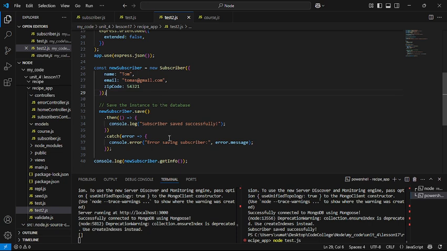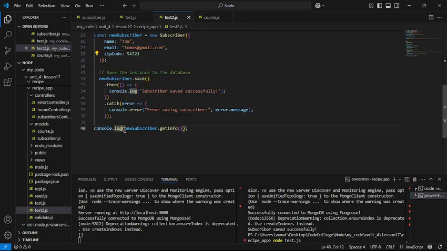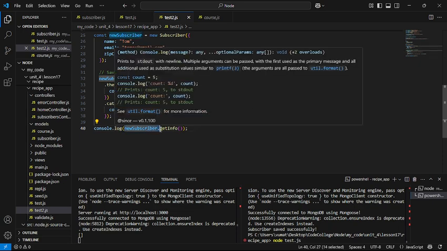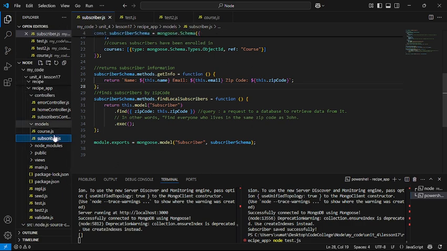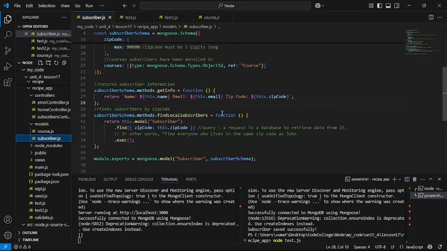And then to log this information, I have here console.log(newSubscriber). newSubscriber is referring to the instance here. So we're using newSubscriber.getInfo. getInfo is the function I created in my subscriber.js where my model is.